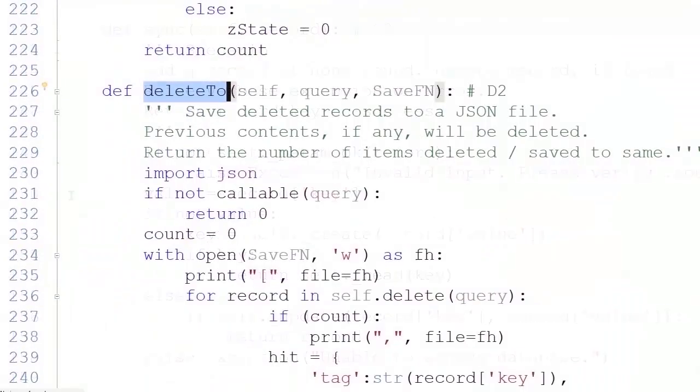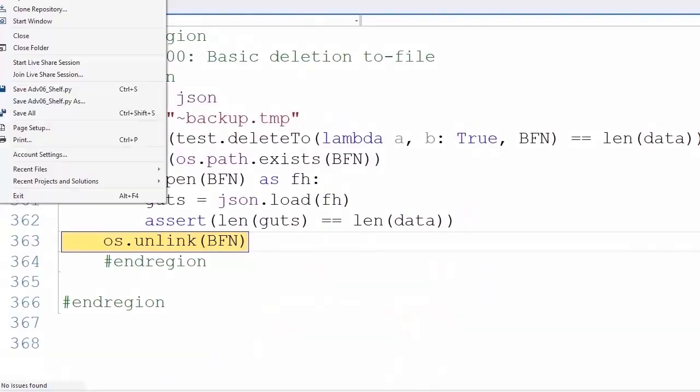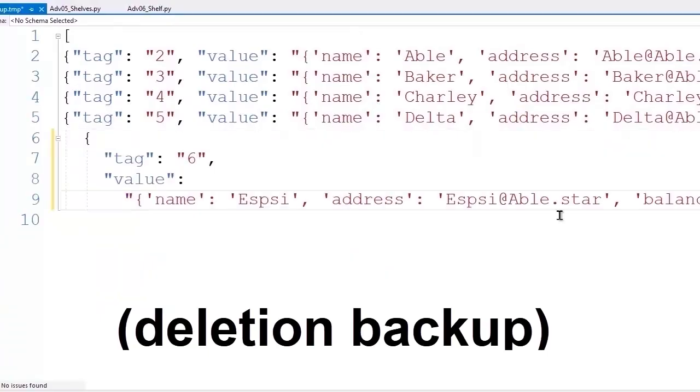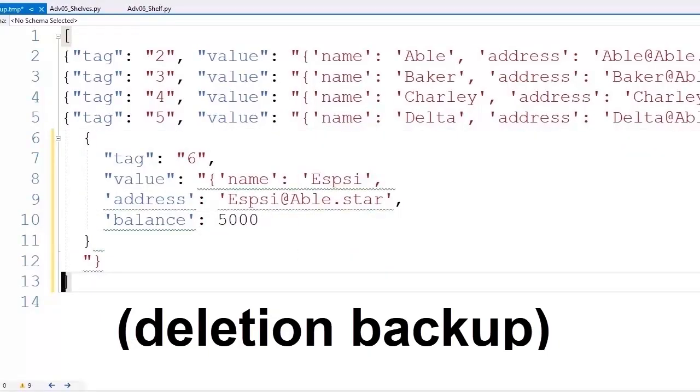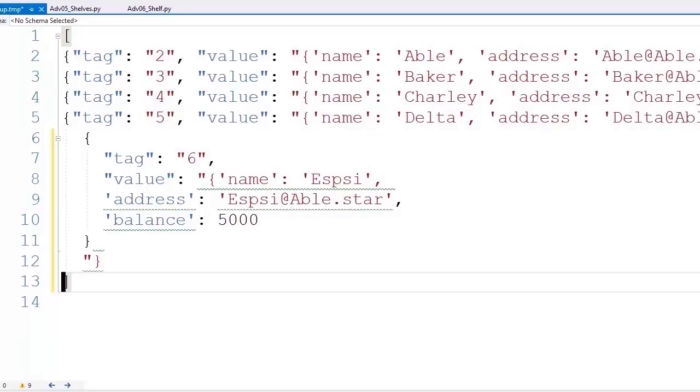It's only when we take a look at our delete operation, or the second D in our S3D2 pattern, that we see that we can save, or serialize, rather than persist in this case, the copy of our data to our JSON file by using the .__dict__ that would be associated with any instance of person, let alone any other type of class that we may choose to put on our Python shelf.